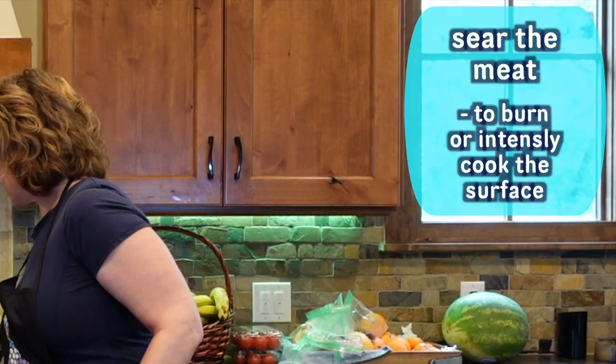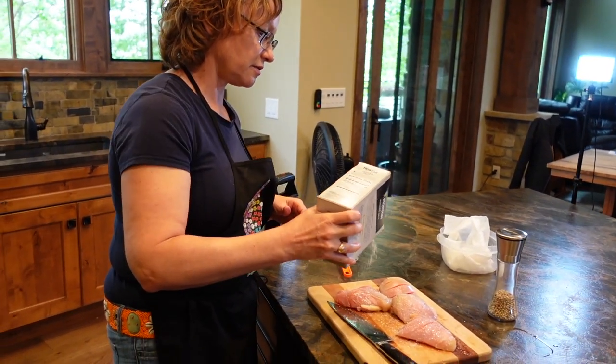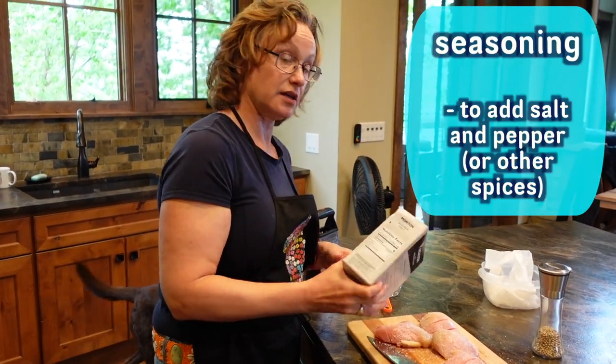Let's go make some chicken. Now we're going to sear the meat. Pans are getting really hot here. Getting steamy in here. We start by adding salt and pepper to the meat. And this is called seasoning the meat.